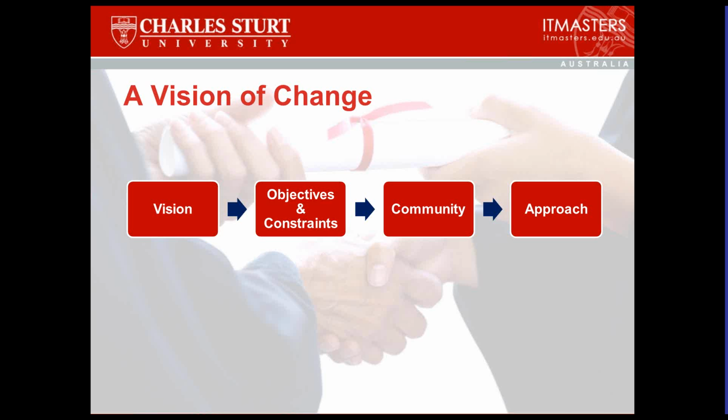Now, in this context, an objective, a required objective, is similar to a constraint. It's something that we have to do. It's not something we can say, well, it'll be nice if we had that, but if we don't have it, it doesn't matter. An objective is something that is a must-have. And a constraint is the opposite. It's also something where we say, well, we have to do it, but within these limitations.